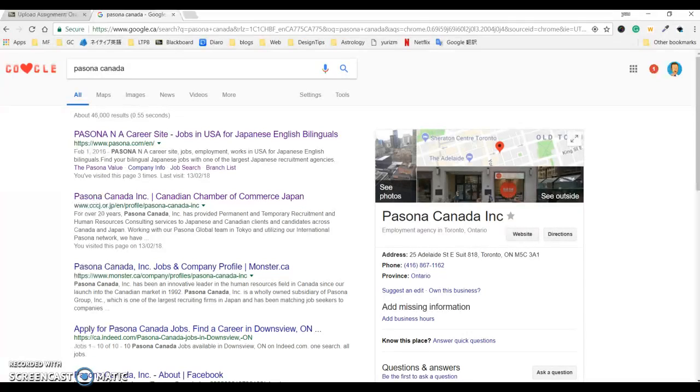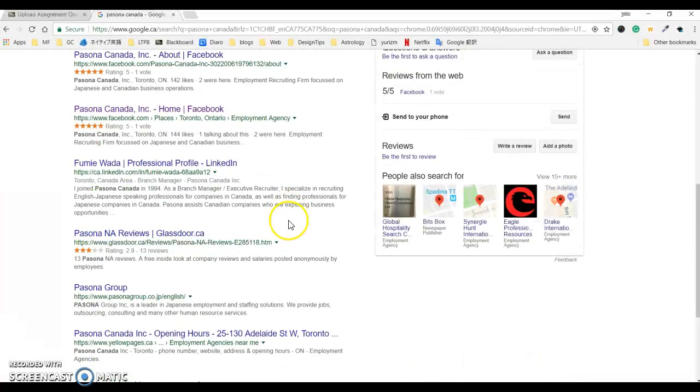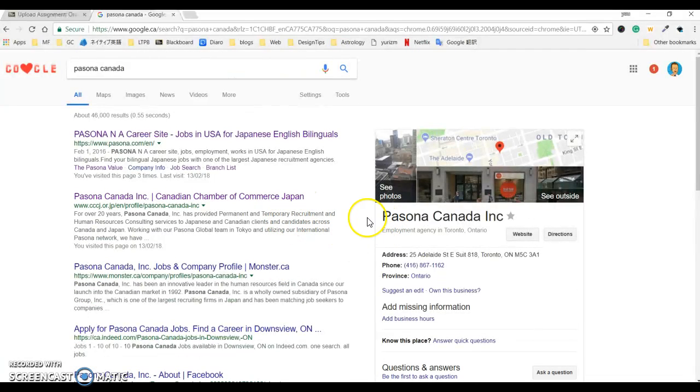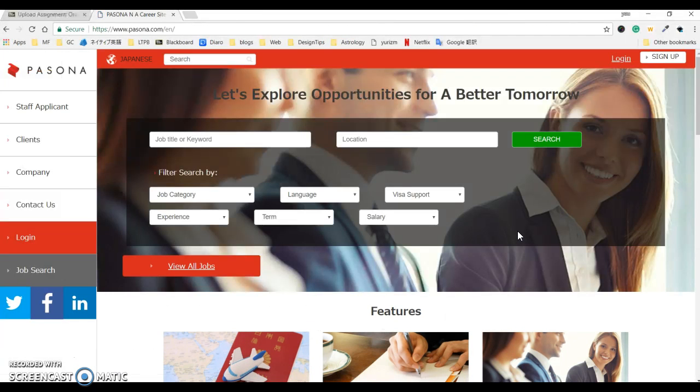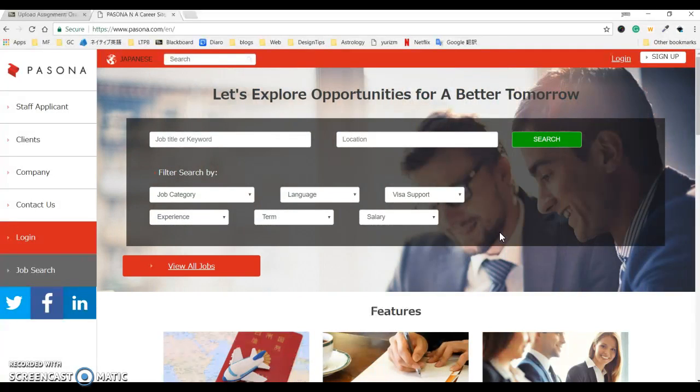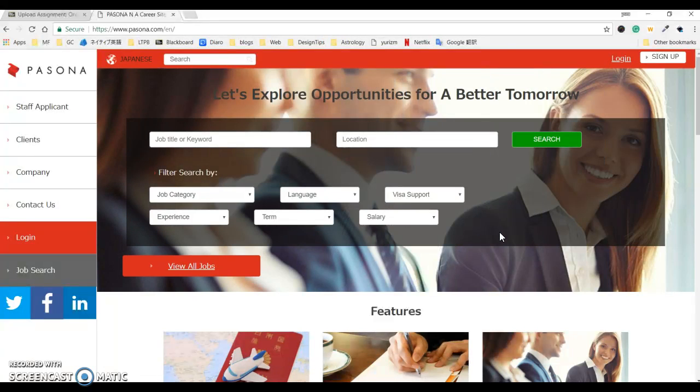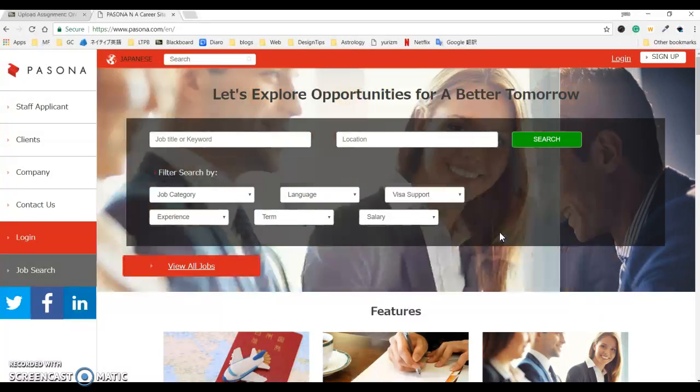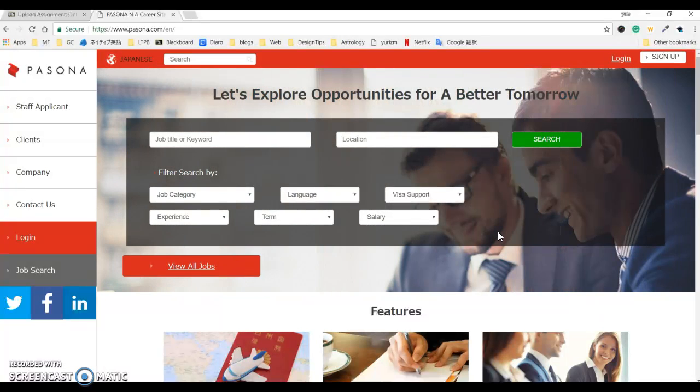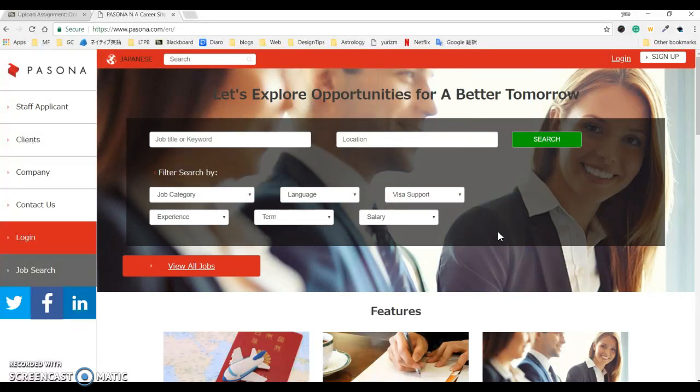We Japanese students usually know this company by word of mouth. But this time, when I searched for this company, I was confused about which site is this company. Finally, I found this website from Google Suggestion Info. But actually, this site turned out to be a website for whole North American job seekers. They don't have their own website. If they also cover the Canada region, they should mention it on the top pages, I think. Maybe this ambiguity would reduce users' will to use this site and reduce ROI rate.